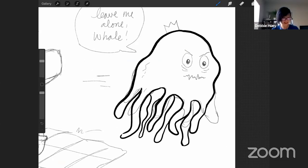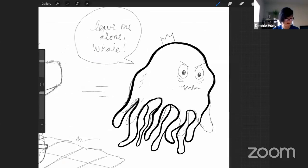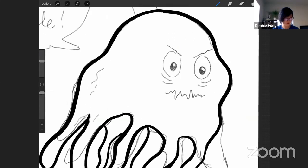So you notice that I wasn't tracing over my pencils exactly. Kind of looks like a mess in a way, right? But you'll see. We'll erase our pencils so that we can see a little bit more of a cleaned up drawing. I'm gonna work on his eyeballs now.